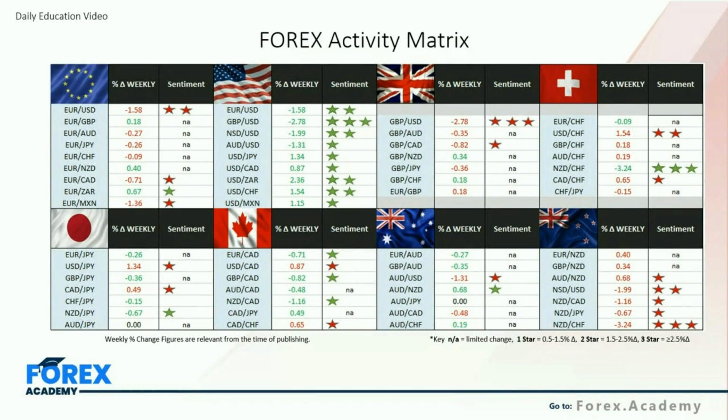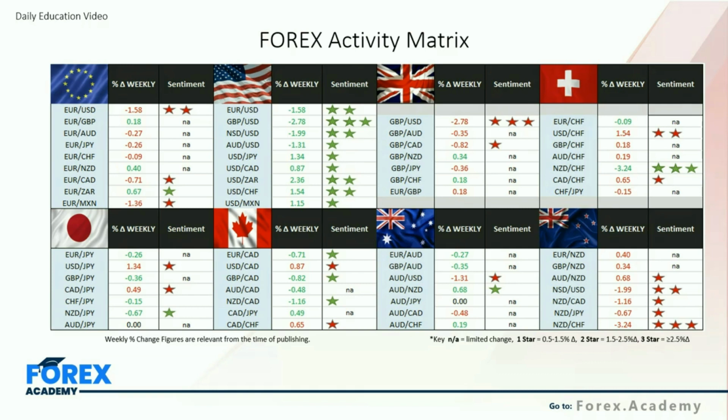That gives us an indication of where to look for opportunity. If we consult the euro, we see a little ambivalence between some strength and some weakness. There's not a lot of huge volatility in the movement. Whilst if we look at the US dollar, we see the dollar is strong against the euro with an increase of 1.58% this week. Against sterling, we see it appreciate 2.78% in one particular week. So that level of opportunity is very significant.